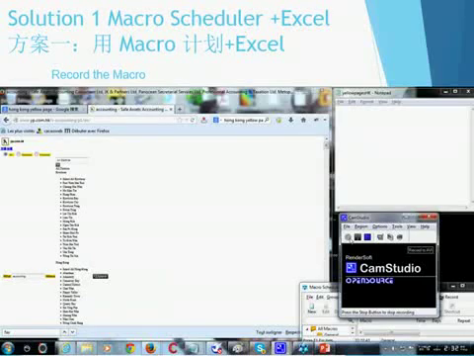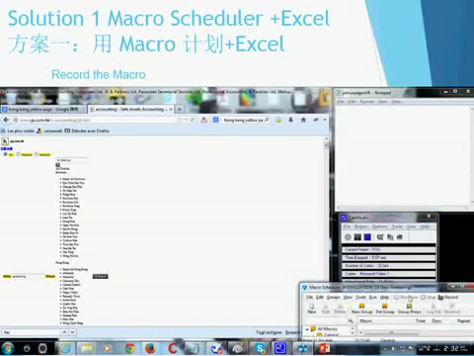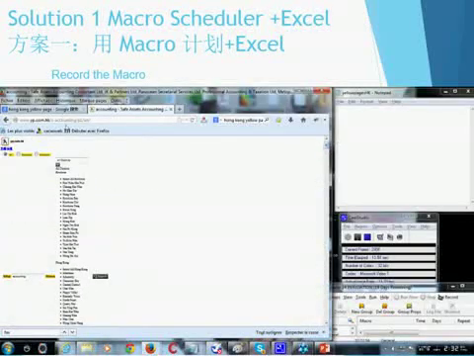And now you will see how to record it. I will play the little video that I made before to record the Macro Scheduler macro. Let's start it. Now that we are ready, I will use Macro Scheduler here. Start the sequences. Here are the results of the Yellow Pages for accounting. I'm on the first page, and I ask Macro Scheduler to record what I will do. So, record.